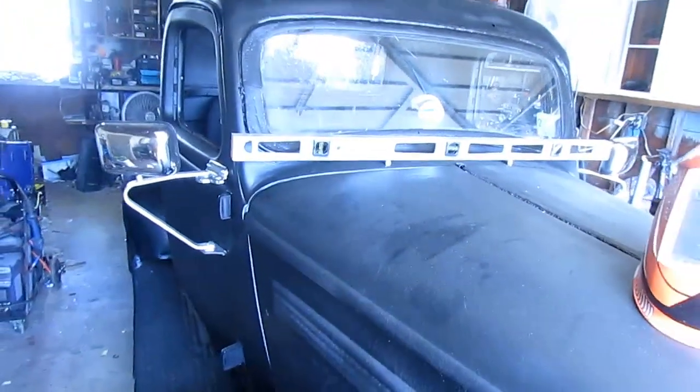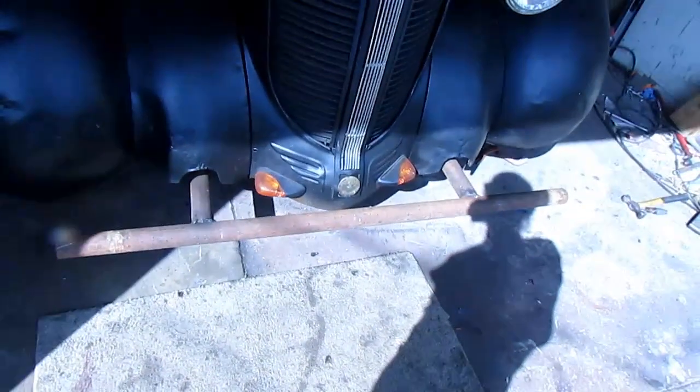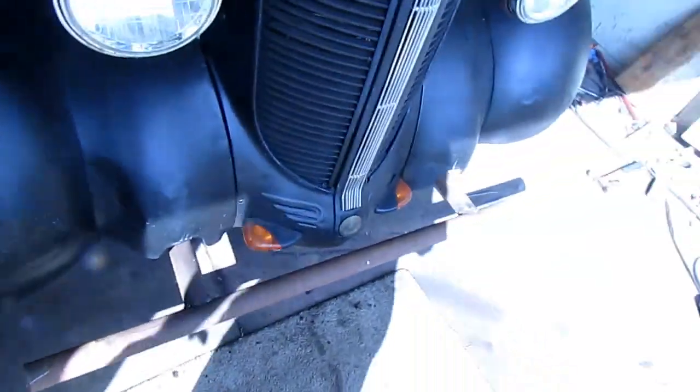It looks like it's low on the right side, but the whole truck kind of looks low. There is a ½ inch difference between one side and the other, and measuring on the fenders it was ½ inch, but what I did was level the, I think I accidentally hit the zoom, but I leveled the truck there, and then I leveled the bumper and put it on, so it's pretty close.